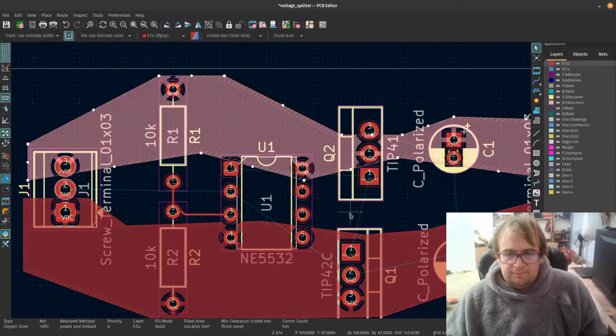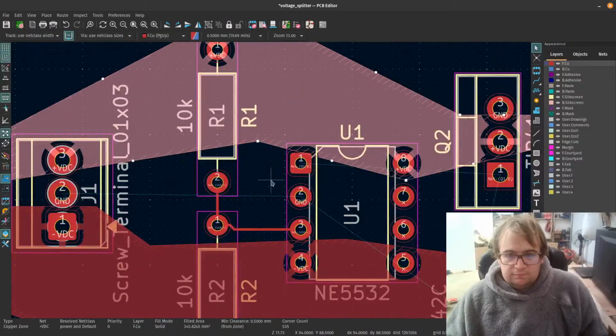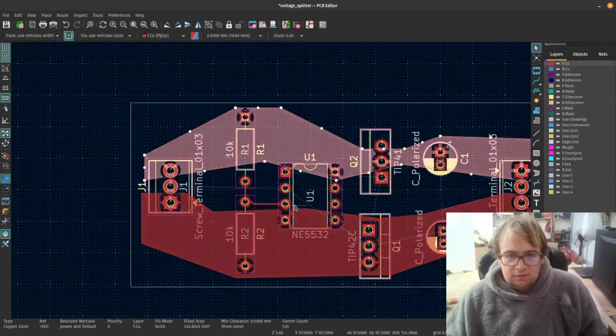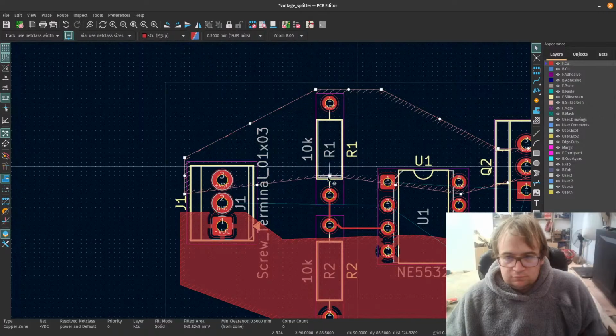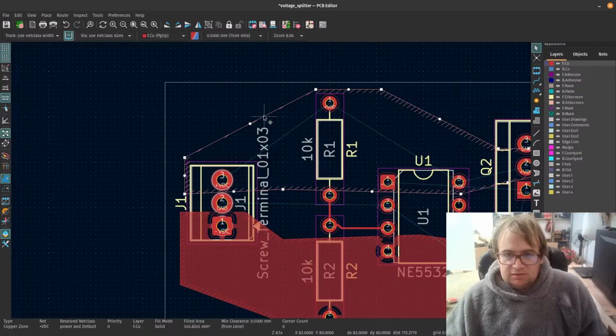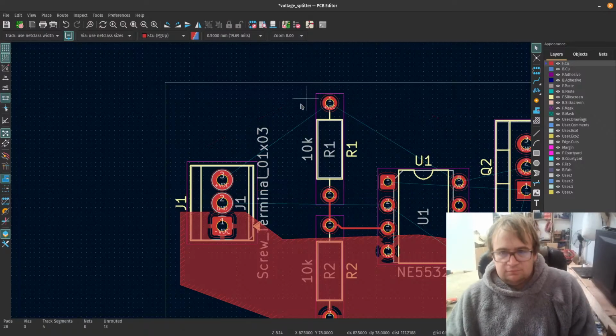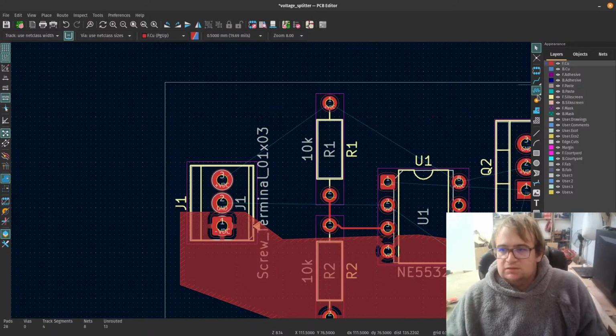Now let's see. I'm thinking maybe I should just redraw this. Yeah. Let's just redraw it.